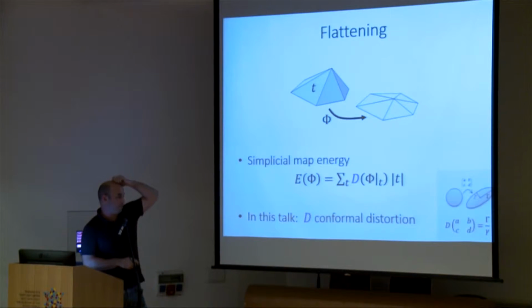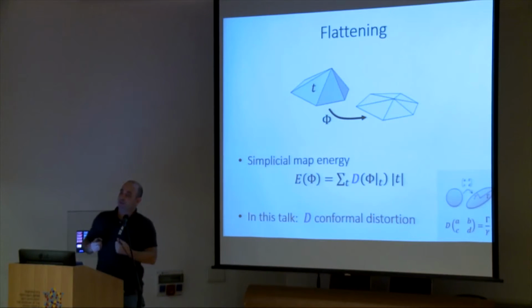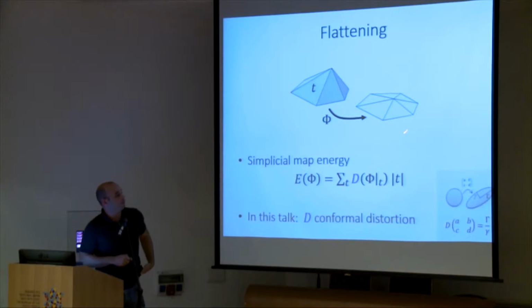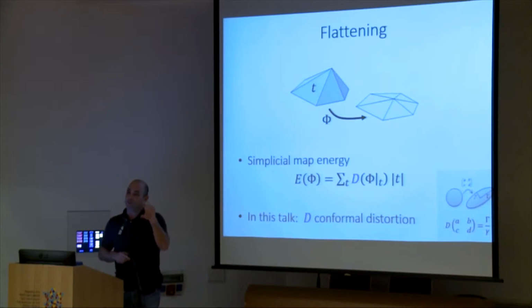So something that is popular is to measure the conformal distortion. It's like the anisotropic scaling that you do to a triangle. So just a kind of a reminder, if you have two planar triangles, there's a unique affine map between them. You take the linear part of the affine map, you represent it in arbitrary orthogonal coordinates, you get a 2x2 matrix. A 2x2 matrix always takes a circle to an ellipse, and the aspect ratio of this ellipse is called the conformal distortion. Okay, so an affine map takes circles to ellipses, and the question is how strongly anisotropic the ellipses are, and we want to minimize that.